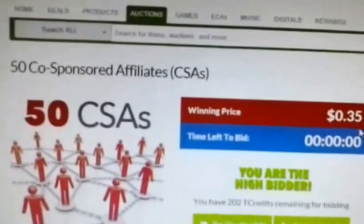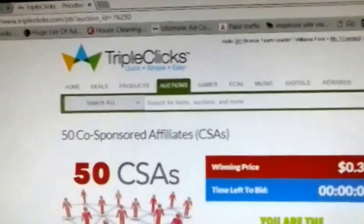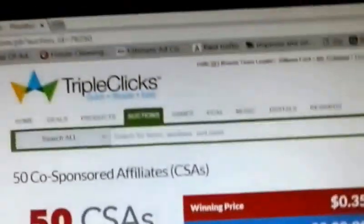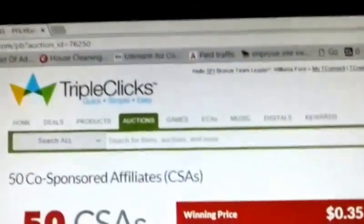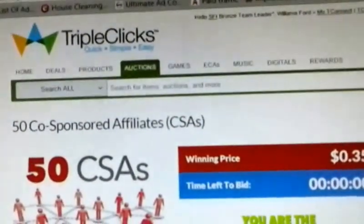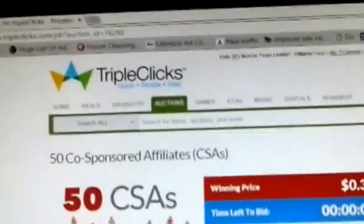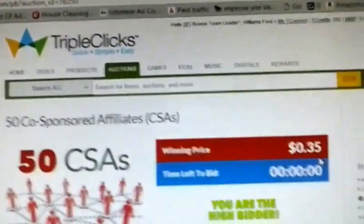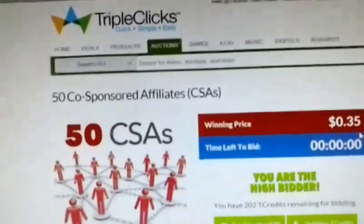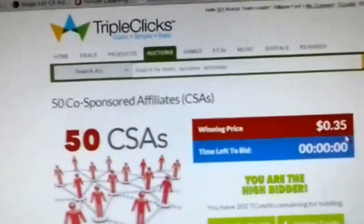I'm excited about this auction win because for a while I was thinking I was going to leave the auctions alone, but I decided that no, I know what I'm doing. I've done this before. I've won tens and tens of auctions. I've won electronic merchandise that I have sold and made money on. I said, no, there's got to be a way for me to get in here and start winning some of these key auctions that I want to win. Some of that stuff I don't want. Some of it, it all has value, but I just don't need it.